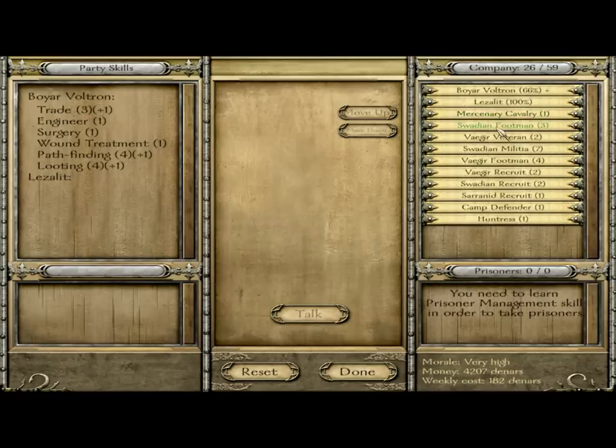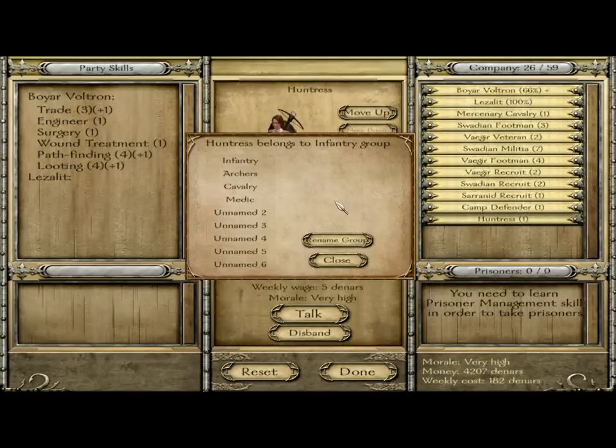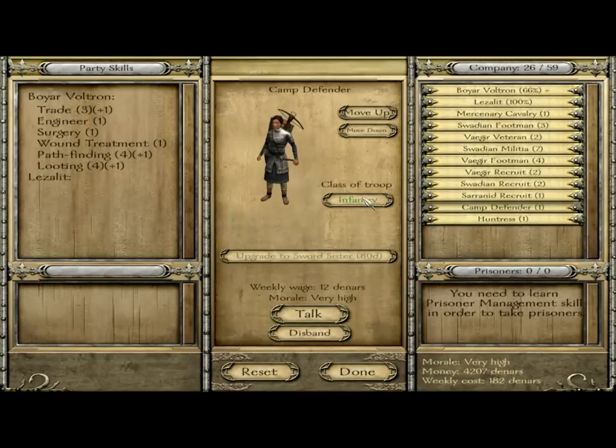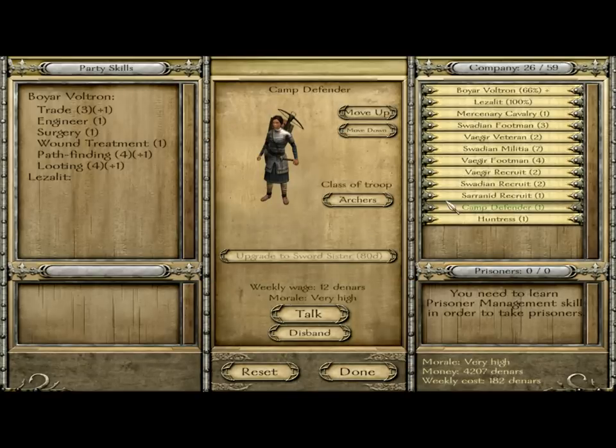Looks like we've only got this one cavalryman, some infantry in various states of trained. And these, I believe, are archers, except they're classified as not archers. I can fix that. Archer. You're archers now. And I've got a level.